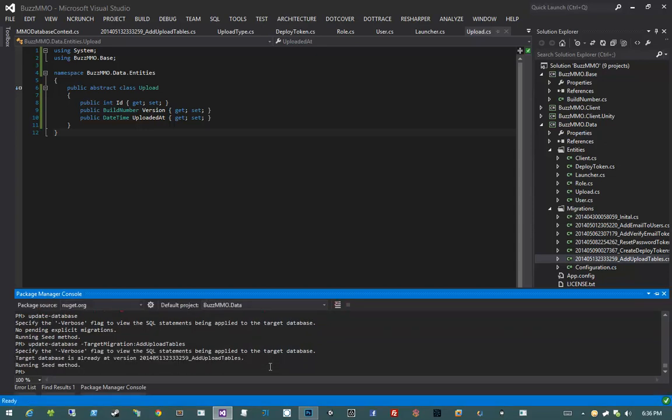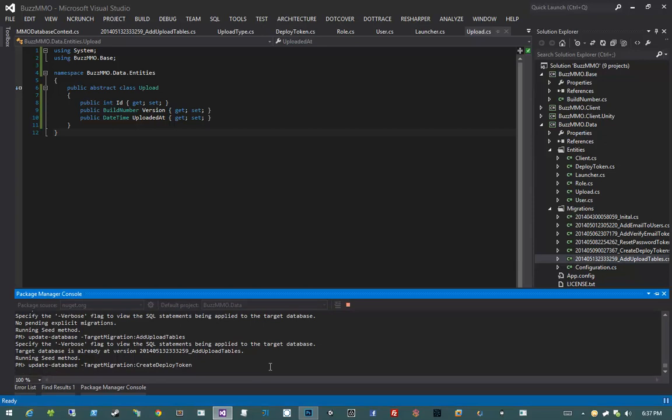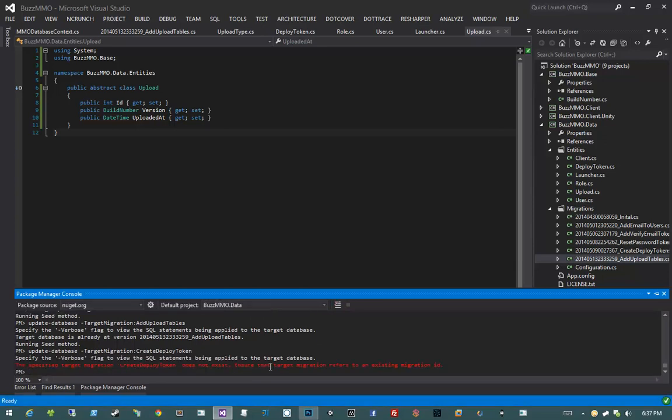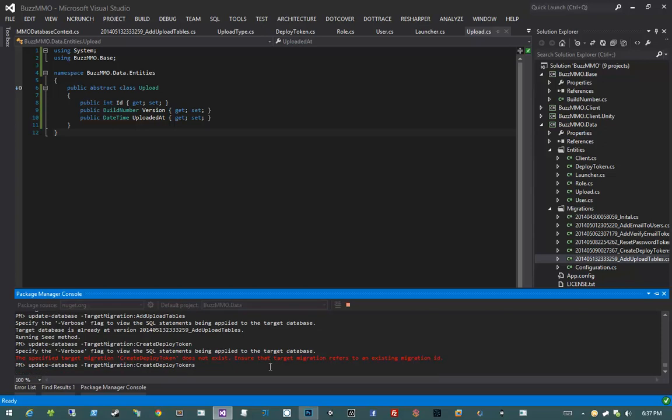Target database is already at that version. Okay, so what I want to do instead is the one before it. So I want to say target migration equals create deploy token. This will roll my database down. If I can spell it right. It's create deploy tokens, not token.